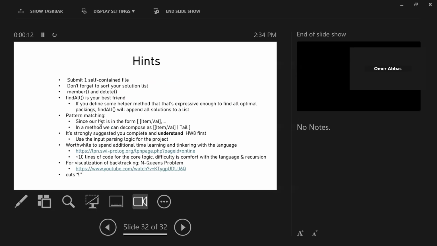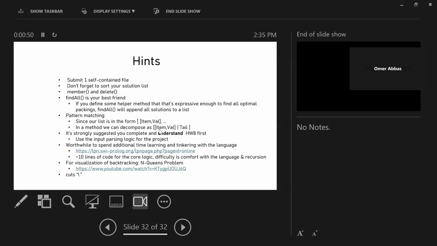The next thing is pattern matching. So remember, if you are given some list, you define a function, you can access the head and the tail. Well, in this case, we have a list of item value pairs. So the head is going to be a stand-in for what? What is the head of a list? So yeah, right, exactly. So the head is like, imagine popping an item from a list, the head is going to be that value. So you can make your pattern matching more expressive by specifying that it'll be an item value pair.